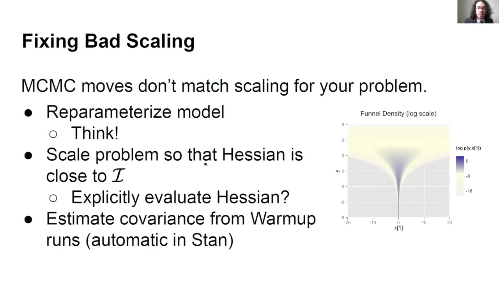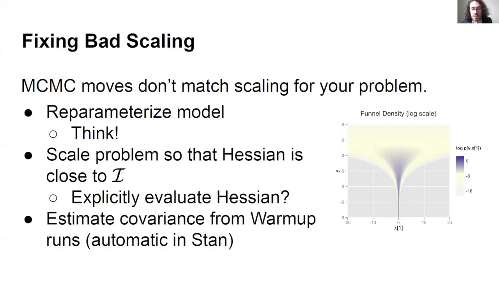Similarly, if you have access to the Hessian of your model, you should consider rescaling your problem so that the Hessian around your max likelihood mode, or around your minima, is close to the identity. And of course, if you can explicitly evaluate the Hessian, this is great. Tools such as Stan, I think, will allow you to plug in your second derivatives and use this information automatically.